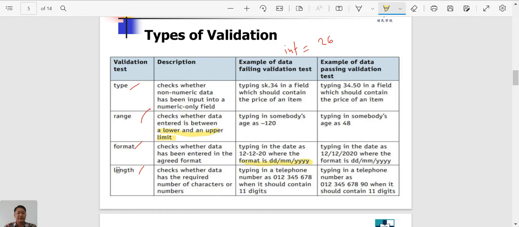And of course, the length check. One good example that was given here is a telephone number, or we also have our cell phone number. Another one is the plate number that is being used in cars, or maybe the license number that we are getting from our license. So there is actually a prescribed length of how many numbers are going to appear in our identification.